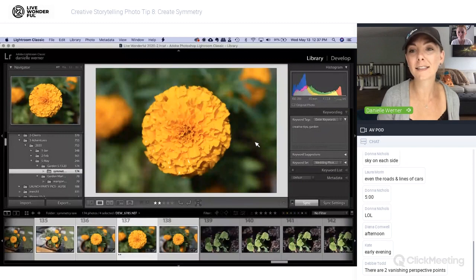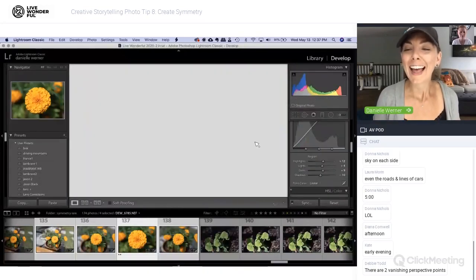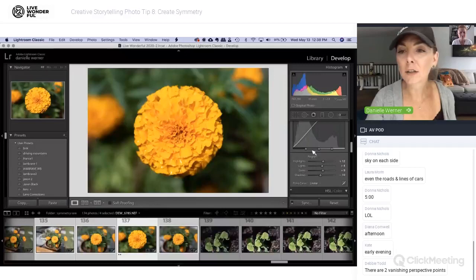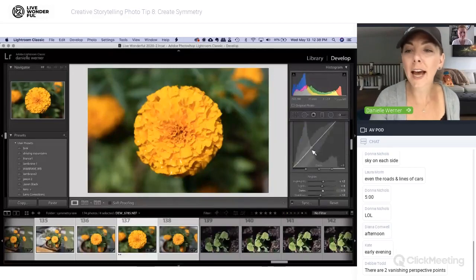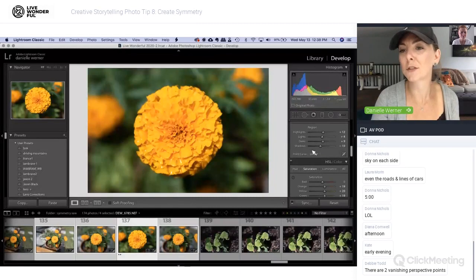And then, of course, our favorite part about this program and what you'll learn in this class is how to edit your photos like a professional. And what I mean by that is understanding when you've gone too far and understanding the difference between highlights, lights, darks, and shadows, and the different colors that are showing up. All of that can be manipulated right here in the Develop module of Lightroom.